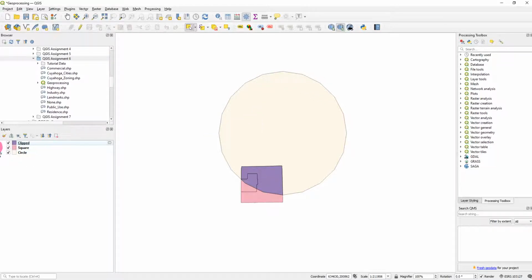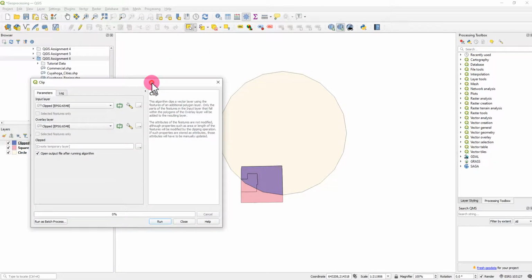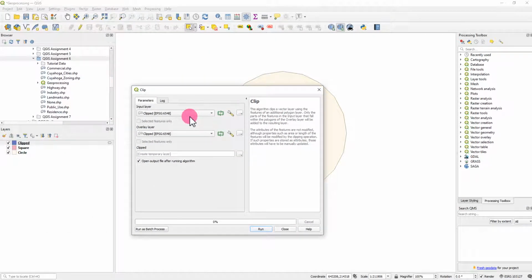So if you click, you can do this, and then we can change the clip. We can change the input layer and the overlay layer. So the circle will be the input, and the square will be the overlay.